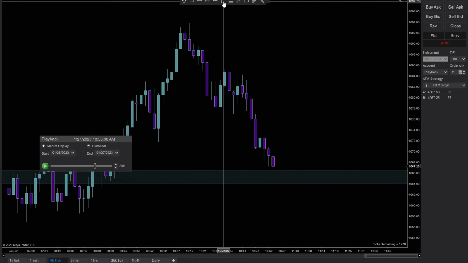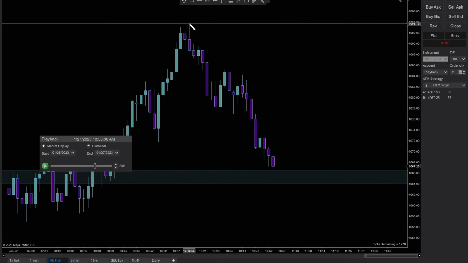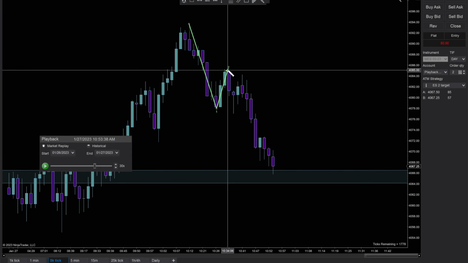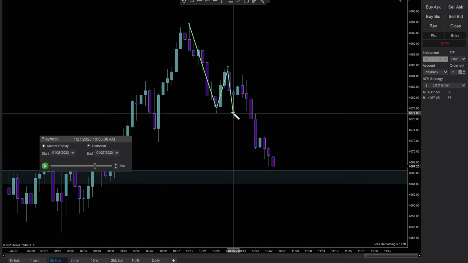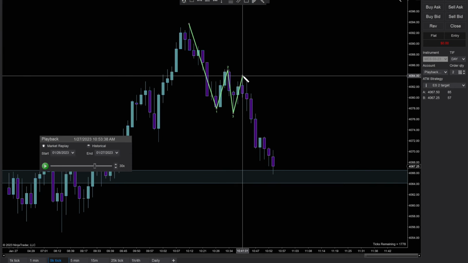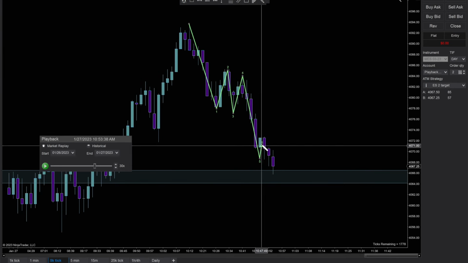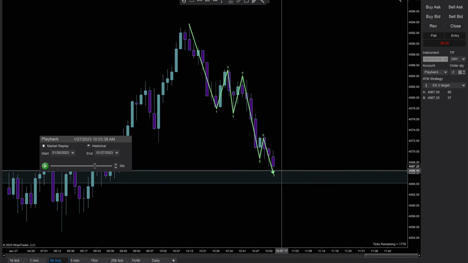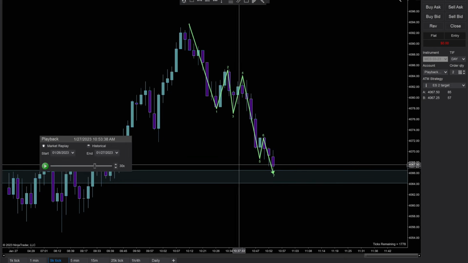Okay, so here we are, and you can see at this point we have low, lower high, little lower low, lower high, lower low, lower high, lower low, and we are into the zones. We have everything that we expect to happen. So we just need to wait for structure to break and shift to the upside, and then look for our first setup.